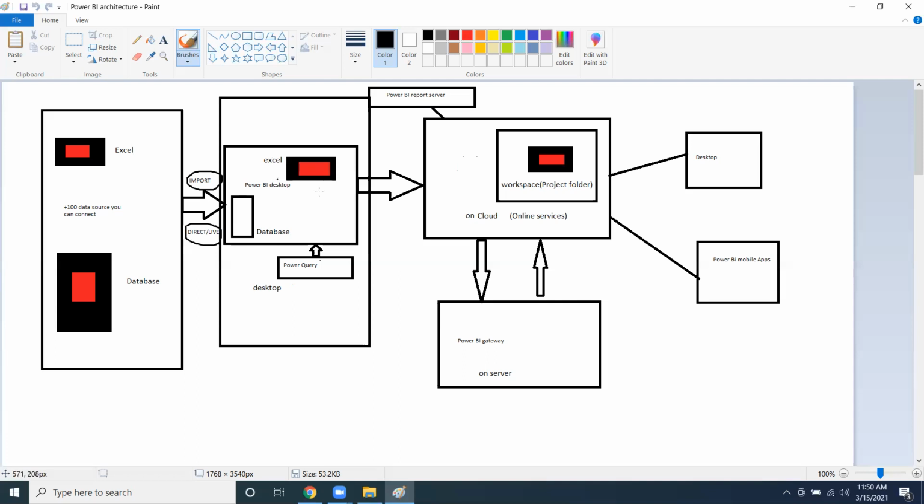Now you see here, when your Power BI Desktop and Excel are on the same local system, whenever you refresh your report in Power BI Desktop, it will automatically take the changed data also. If your data changes, it will show then and there. But when you put your report on the cloud, the connection would be broken.